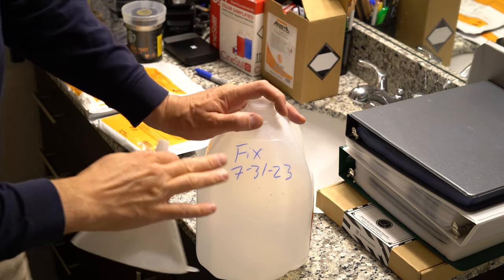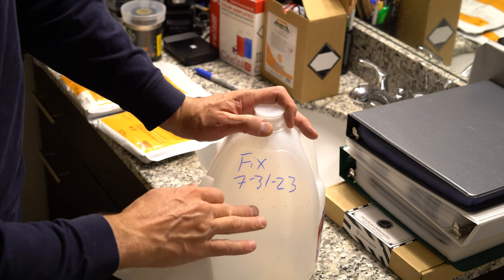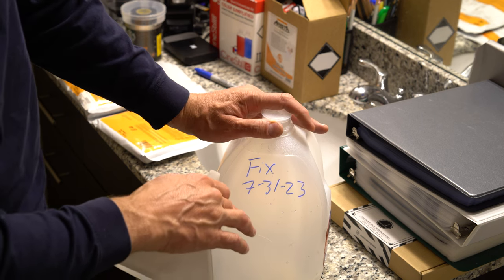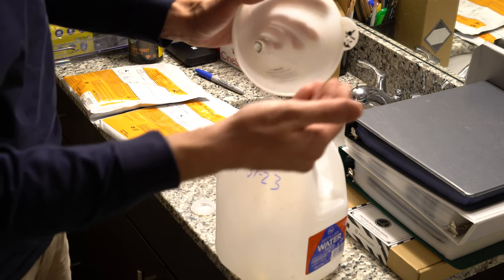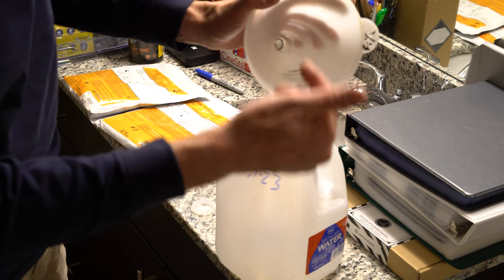So it's a matter of whether you're going to keep this on the shelf for a long time or use it quickly, as to which one works best for you. For the powder, we're going to go over how to mix this. It's very important to follow the steps on the package when you mix your chemicals to avoid chemical reactions. This will make 3.8 liters, which is 1 US gallon. To start off, you're going to take 3 liters of distilled water — always use distilled water when you mix up your chemicals. If you don't have distilled water, it's a couple bucks a gallon. I have a Brita filter I'll use if I'm out of distilled water; it removes the chlorine from the water, which is really the big thing to worry about. The temperature should be 18 to 25.5 degrees Celsius, which is 64 to 78 degrees Fahrenheit.